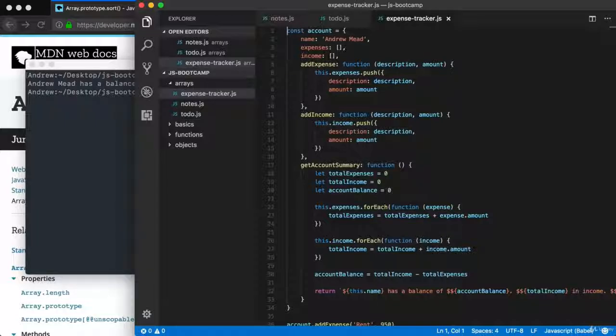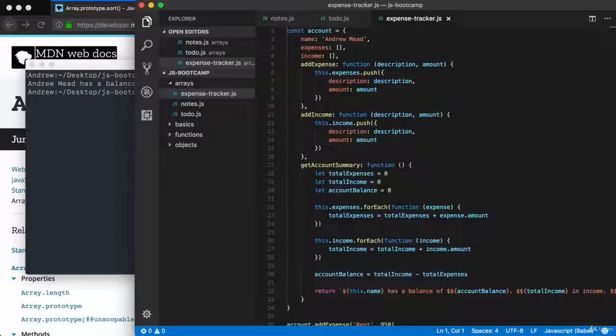In this section, we learned a bunch about arrays and how they're going to allow us to model real-world pieces of information, like a list of expenses or an array of notes. Now, this was also the hardest section in the course. So if you're feeling a little discouraged about the speed of this section, I promise that not only are we going to slow down a little bit in the next section, we're also going to finally tie our scripts to a real application.